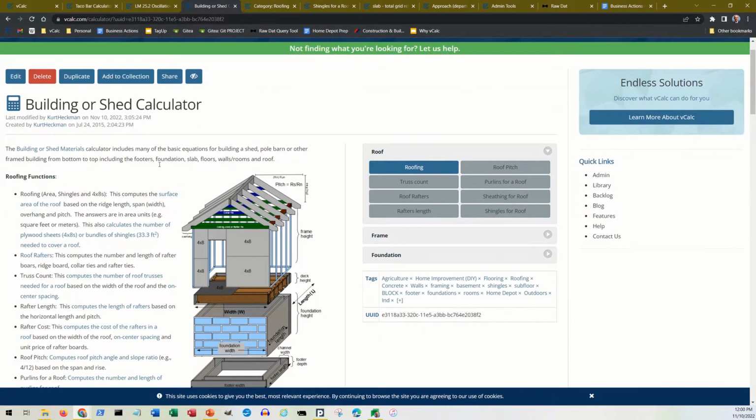One of our biggest categories that is not in academia is under construction. And this shows another one of our very powerful features, the ability to bundle multiple calculators into one page.